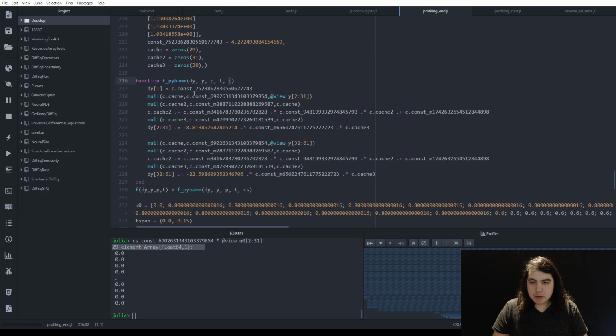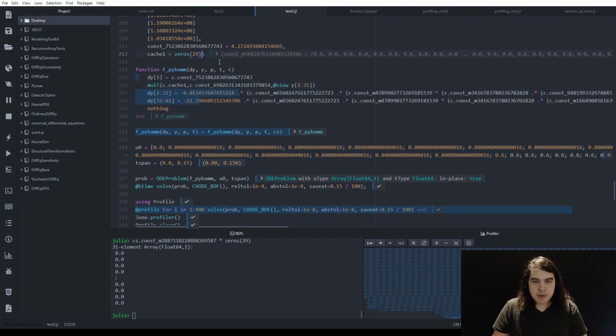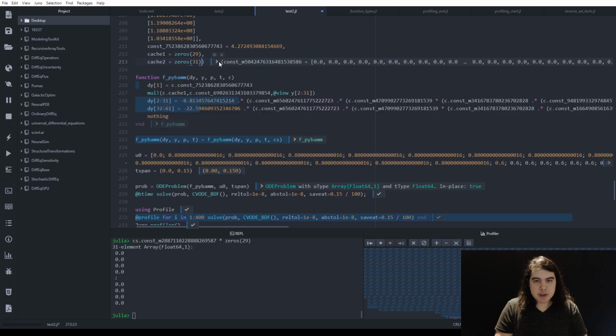All right, but I can see that there's another matrix multiply here. And if you dig through the result here, you can see that what I need to do is have a cache one, cache two, and kind of cascade down these matrix multipliers. So let's do this. If I do something like a CS, this matrix, and I just want a zeros of 29, just to know the output size. So this is giving me an output of size 31. So I'm going to need a cache 2. It's zeros of size 31.